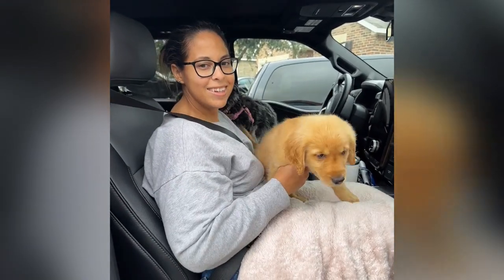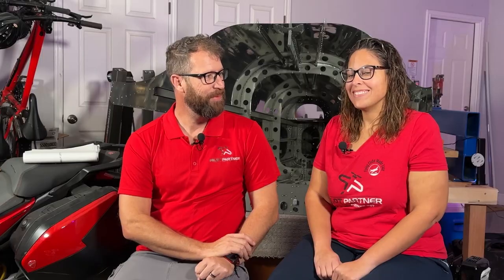Rivet will be joining our building crew here really soon and if he cooperates — he is a puppy, puppies are unpredictable — but he will be joining the crew here in the VR hangar and helping build 14 Victor Echo. So Rivet and Tinkerbell in future episodes to come. Tinkerbell doesn't really like to build because she doesn't like the noise, but hopefully Rivet will be able to participate without eating too many of the other rivets.